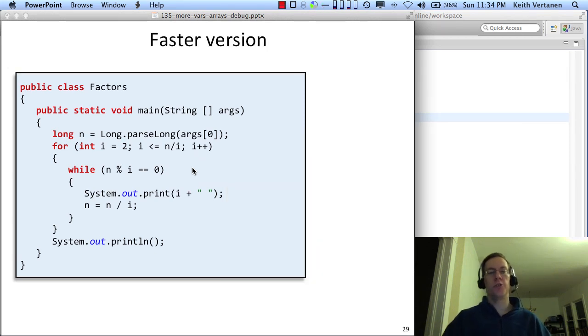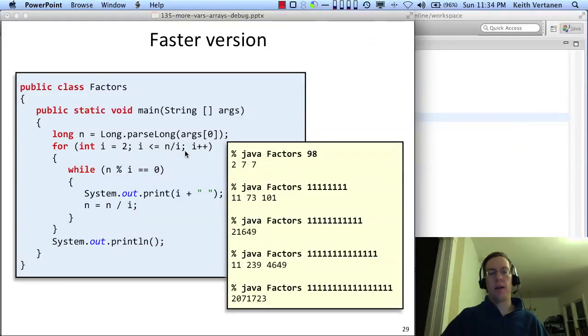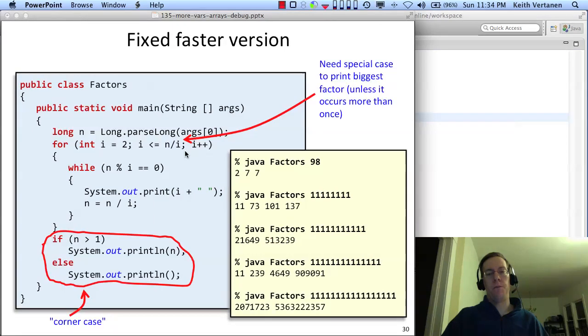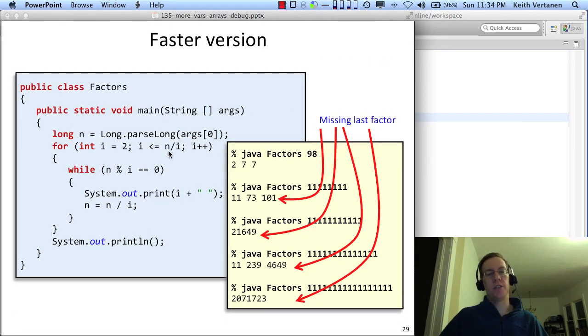But it's also too slow. It turns out you can make a faster version by dividing this by i. And by dividing by i essentially, you never need to divide by more than the square root of n - no sense in going bigger than the square root of n is the basic story why you divide by i. But when you add this in there, it now runs faster. But factors 98, that returns the correct output. But these other guys are now missing their last factor.